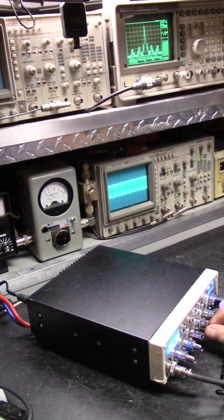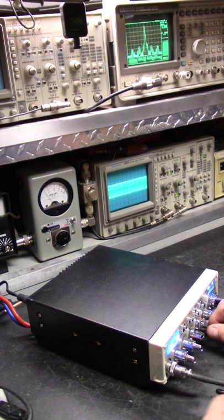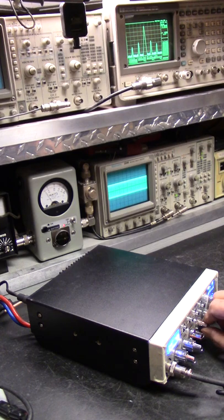This is a CB channel. It's 11 meter, 26.965-27.405. Okay. This is the lower band, 440 kilohertz below. Back to CB. That is 440 kilohertz above. And more and more. You can see the spectrum analyzer shifting too, because it also reads frequency. Yeah. Total mud duck. A splatter box.